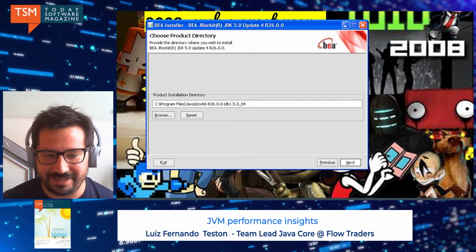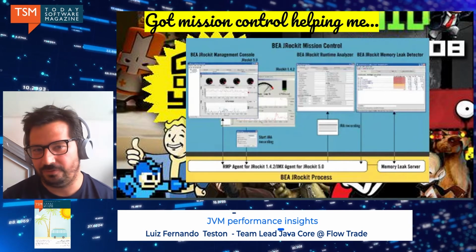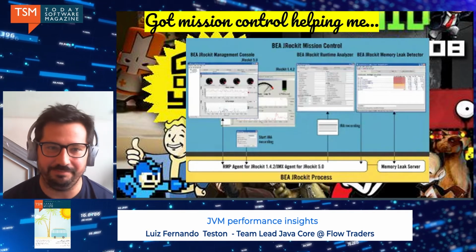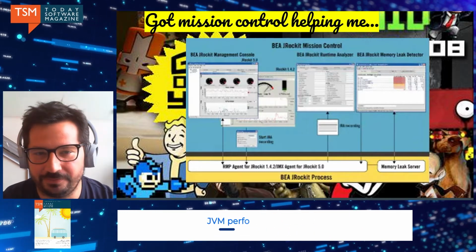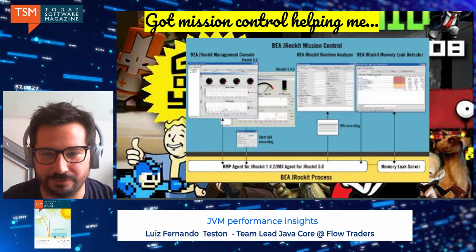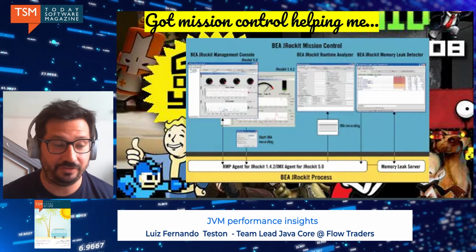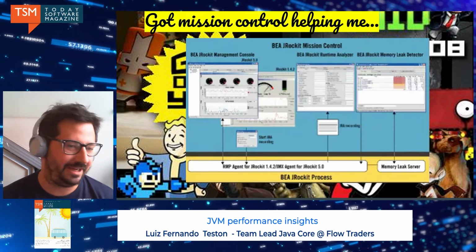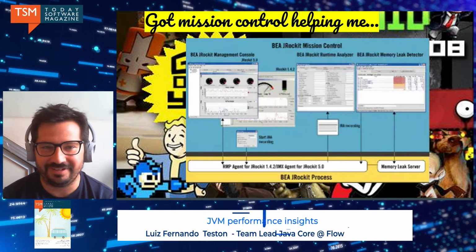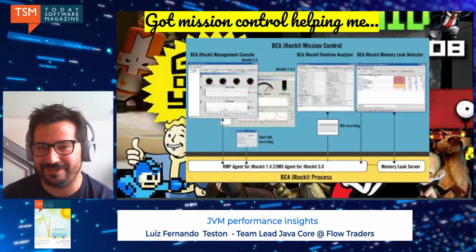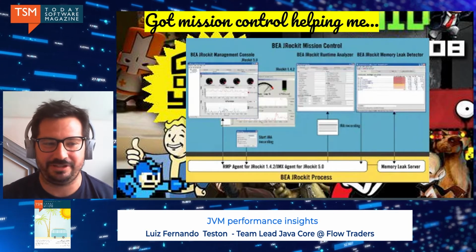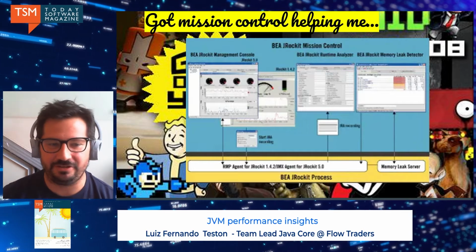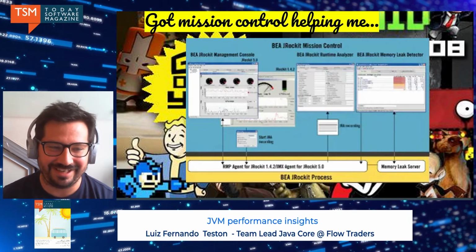Back then, there was a suite of tools in this JVM from BEA that was way ahead of its time. One of the tools was called Mission Control, which was basically a profiler. Profilers are all over the place nowadays; there are YourKit, JProfiler, and such good options. But Mission Control was different in that it didn't interfere too much with performance. If you're trying to get performance insights, where is my application slow, what's happening, the last thing you want is to make it slower.